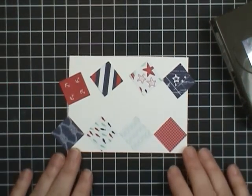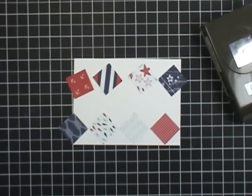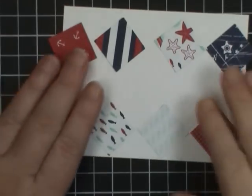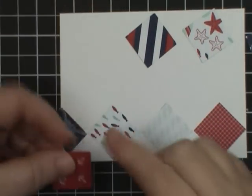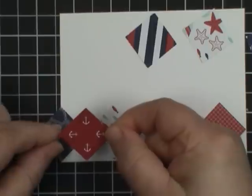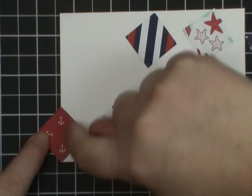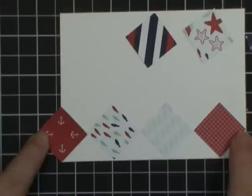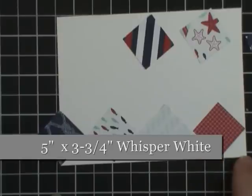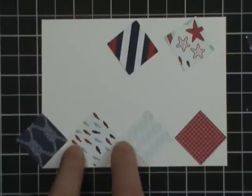I've already punched mine — you need eight squares. I've already positioned my first row. Let's come in a little closer so you can see. We started with our square, because that's what we punched it with, and we're going to turn it 90 degrees to get the diamond shape. If you match up the tips to the bottom and the top is along the edge, that'll be the perfect positioning. My cardstock measures five inches by three and three quarters inches. Make sure the rest of the diamonds touch the bottom and come near each other on the sides.